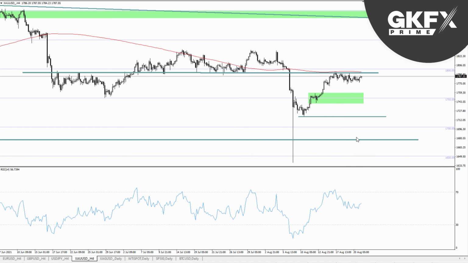But I suppose probably over the course of the next week, if we are going to break out of this sideways move, which probably we are, remember we've got Jackson Hole, so presumably either something doesn't happen, which is disappointing, or something does happen, which encourages some price action. So that could be the catalyst. That's on Thursday and Friday. That could be the catalyst for us to get that breakout to the top side in gold.